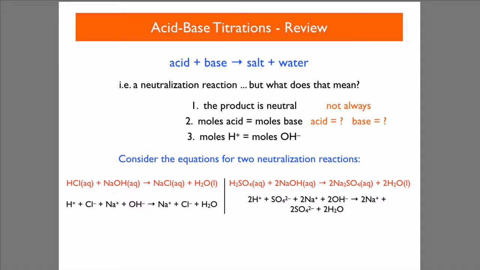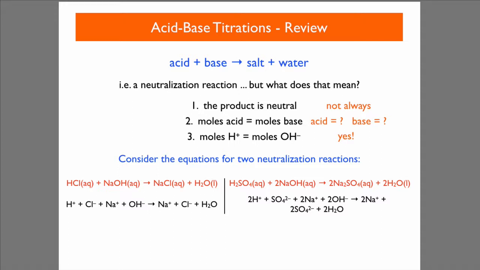Moles of H+ equals moles of hydroxide ions. Yes, indeed. These do need to be even for a neutralization reaction. They need to cancel each other out to make water. Otherwise, you'd just have excessive hydrogen ions, so it'd still be acidic, or you'd have excessive hydroxide ions, so it would be basic. Let's consider the equations for 2 neutralization reactions below.